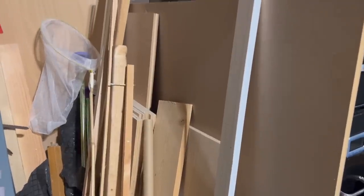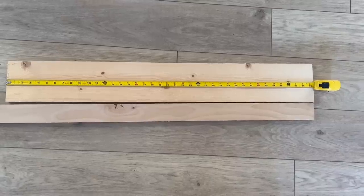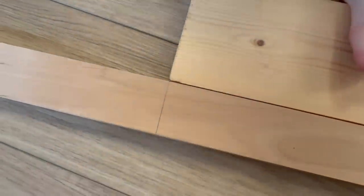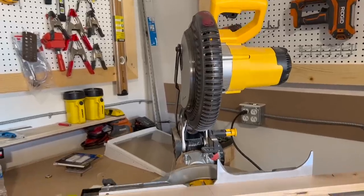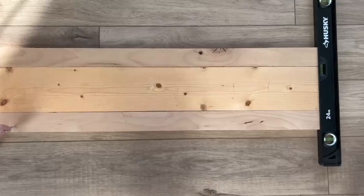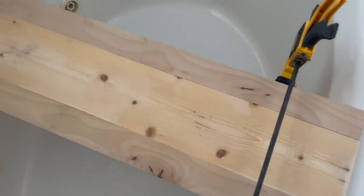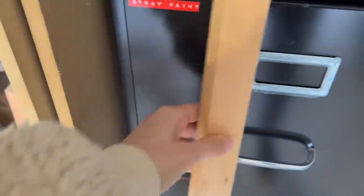I've been eyeing this bath tray from West Elm and it is $210. I have a lot of scrap wood in my garage, so I thought why not combine some of those pieces and DIY this. I took measurements of my bathtub and applied those measurements to the scrap pieces of wood. Then, using my miter saw, I trimmed them down to the appropriate size so everything would be nice and flush. With all pieces cut and sanded, I grabbed some clamps to hold everything in place before attaching an additional scrap piece of wood, screwing the top three pieces together to stay put.